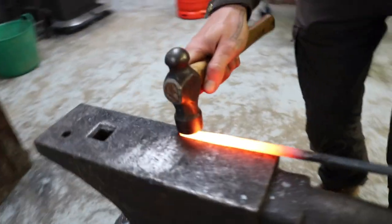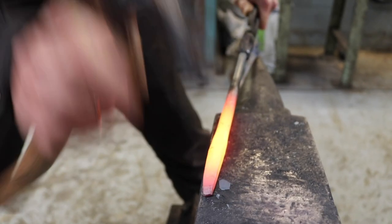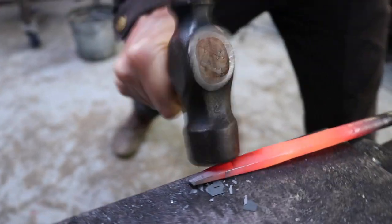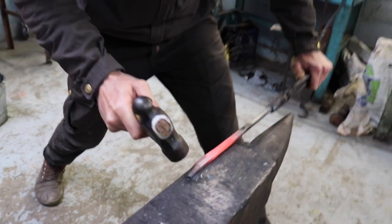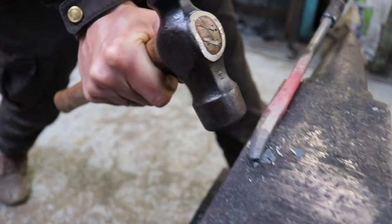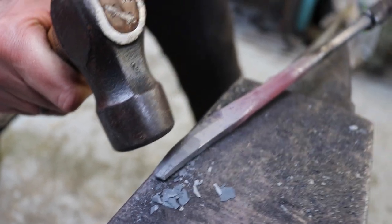So to hammer the bevel on, I bring the tool on the edge of the anvil again and start to hammer from where I want to start, up to the top. And here again, I bring it to the edge of the anvil, just to not hit the anvil with the edge of the hammer, just like that, to just hit the steel, ideally. And you can see now it's bending up a bit, because I moved it a little bit like this.